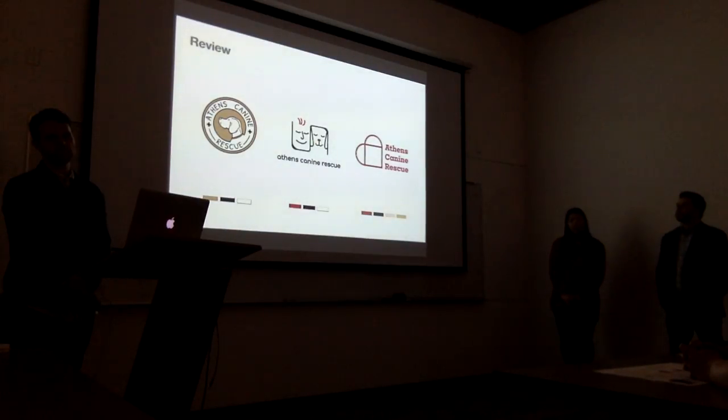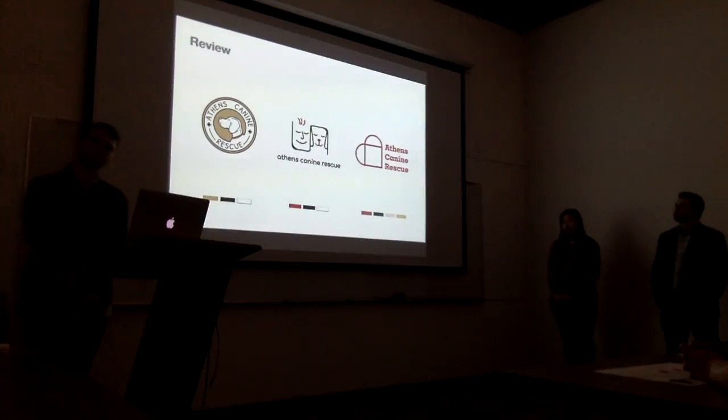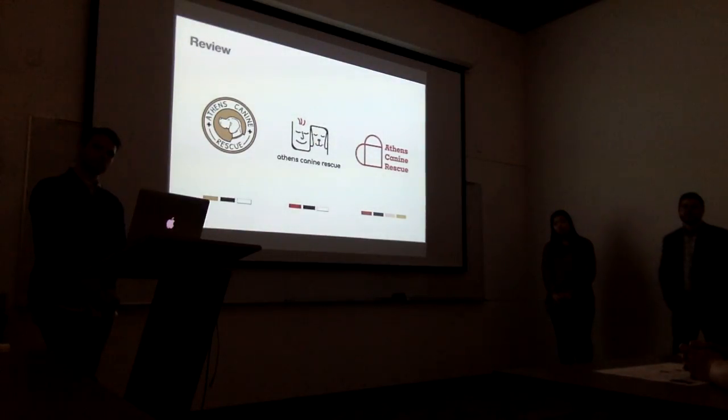I would say choose the middle option if you really want to communicate that relationship between dogs and humans, and if you want that system that is kind of playful and for everyone. And then I would say choose the option on the right-hand side if you want to come out with something very different. I would say you have the least amount of change on the left-hand side and the most amount of change on the right-hand side.